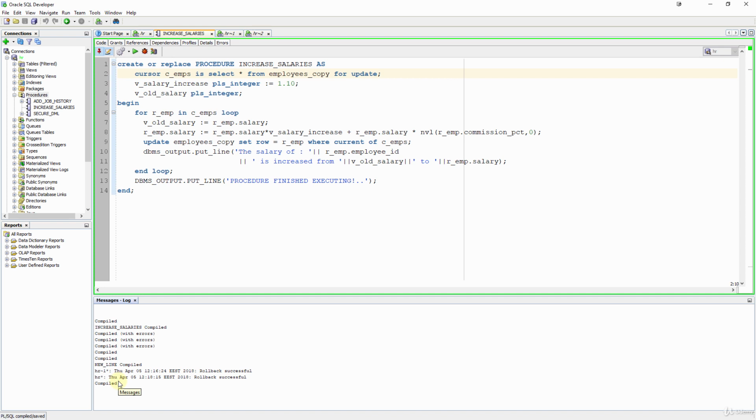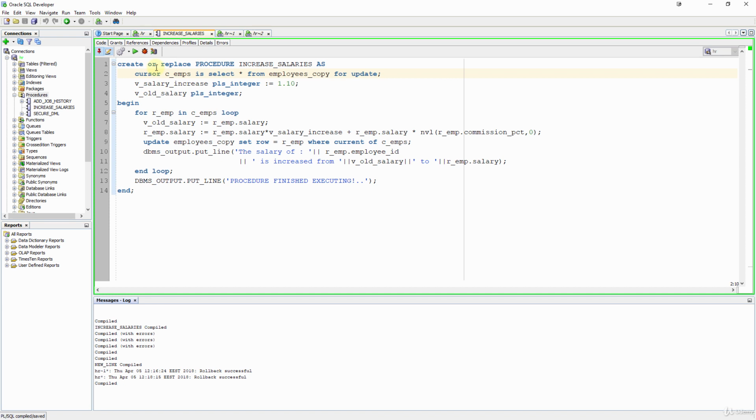Great. We can do that by copying that code and running it in another worksheet. The important thing here is we need to write the or replace keyword, because we know that create or replace means that if this procedure is not yet created, create it. If it is already created, replace it with that code. If we don't write the or replace keyword, we will have an error.